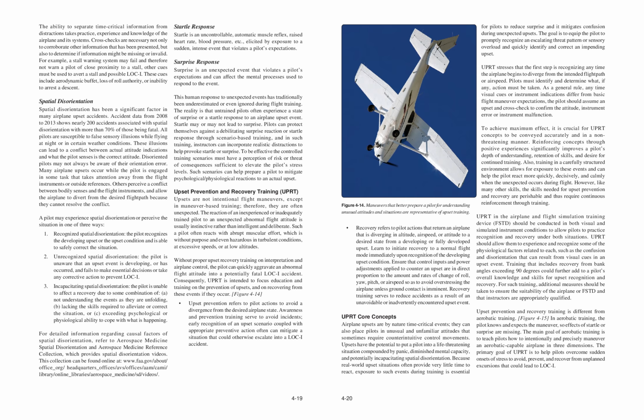Recovery refers to pilot actions that return an airplane that is diverging in altitude, airspeed, or attitude to a desired state from a developing or fully developed upset. Learn to initiate recovery to a normal flight mode immediately upon recognition of the developing upset condition. Ensure that control inputs and power adjustments applied to counter an upset are in direct proportion to the amount and rates of change of roll, yaw, pitch, or airspeed so as to avoid overstressing the airplane unless ground contact is imminent. Recovery training serves to reduce accidents as a result of an unavoidable or inadvertently encountered upset event.